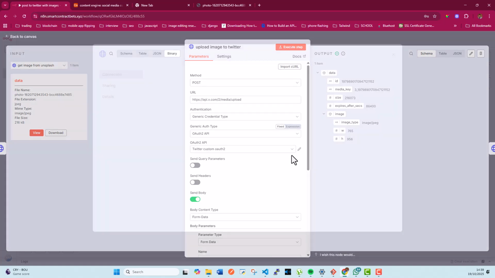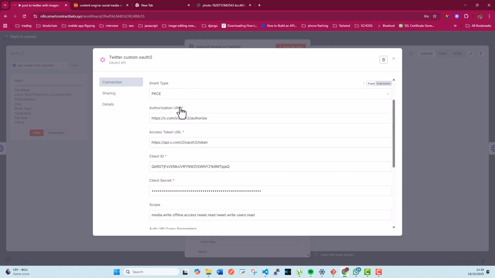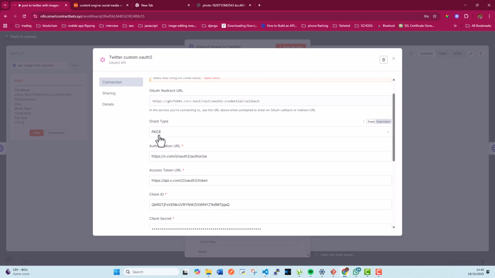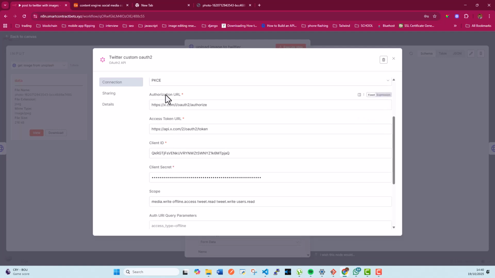Now let's look at the authentication. If I come here, there are a number of things that you need to provide. The grant type has to be PKCE, and for the authorized URL, I'm using x.com/i/oauth2/authorize.